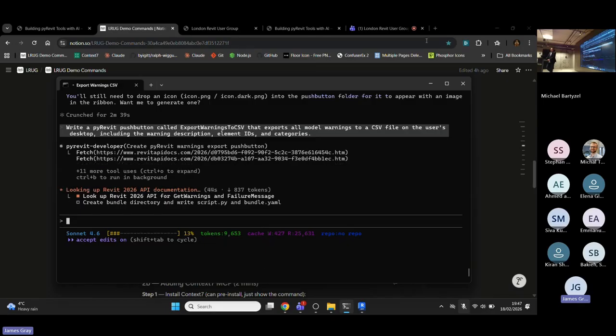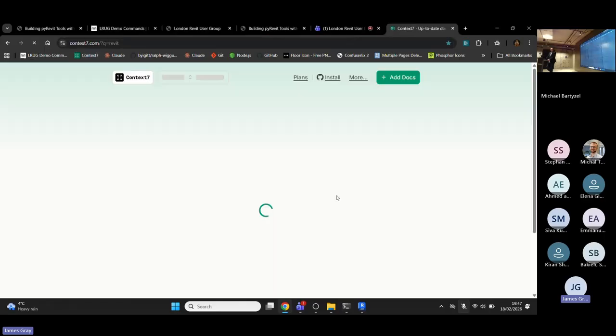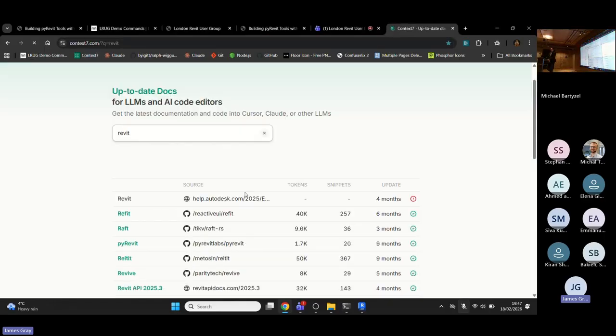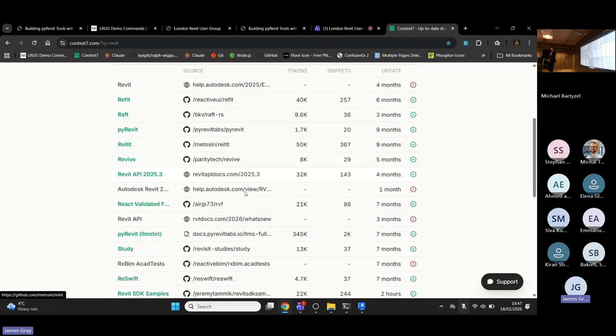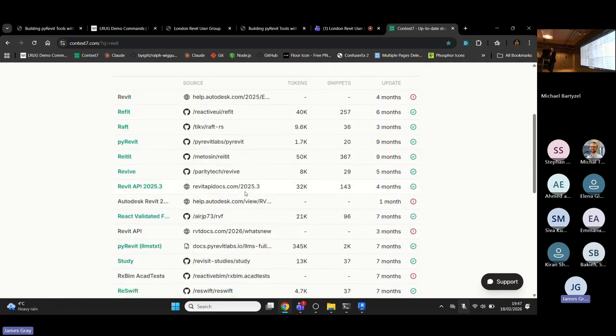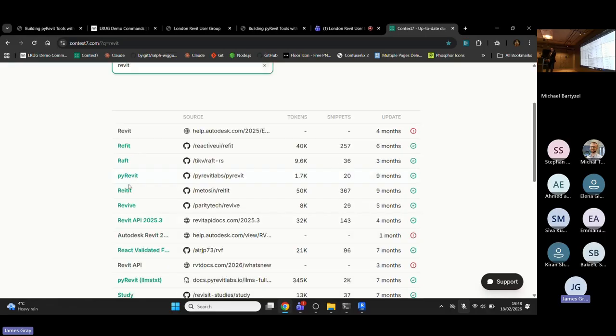And again, with the MCP server that I'll show you, this Context7, this is a website that basically has the API in Markdown format for a lot of different tools, right? So I've gone and typed in Revit here. You can even see it's got the pyRevit API as well.